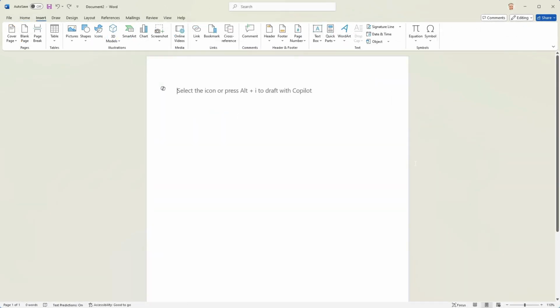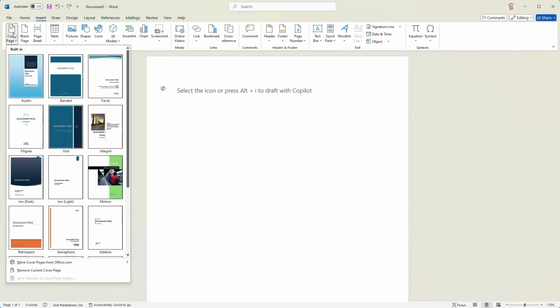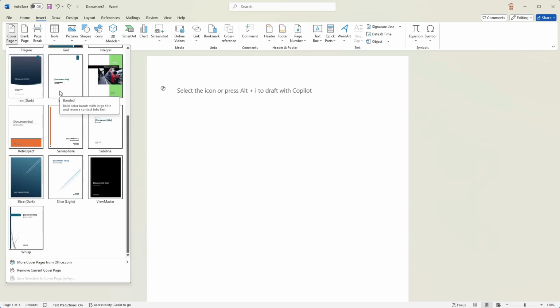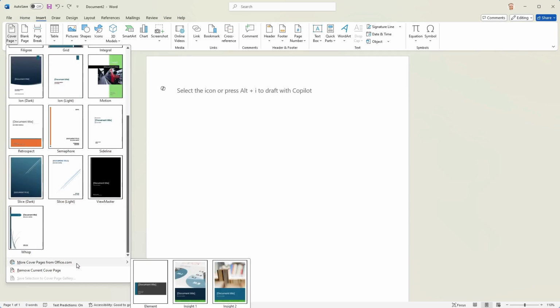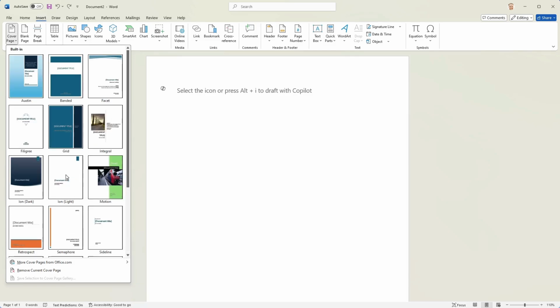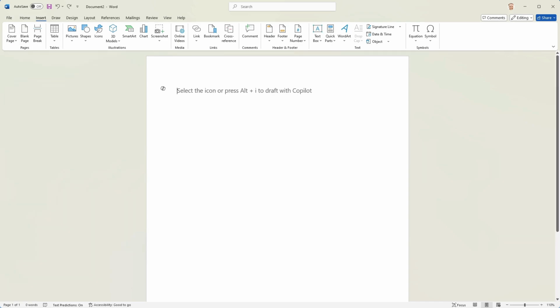So I have a blank document here that we're going to use to create our template, and the first thing we're going to do is create a cover page. Now there's multiple ways you can do this, but as you can see there is a way to do it built in where it's got lots of templates and other types of cover pages which you can add, and there's plenty more to browse on office.com. So you can add in any of these that you want. You click on them, it'll open that up. What I'm going to do though is create my own.